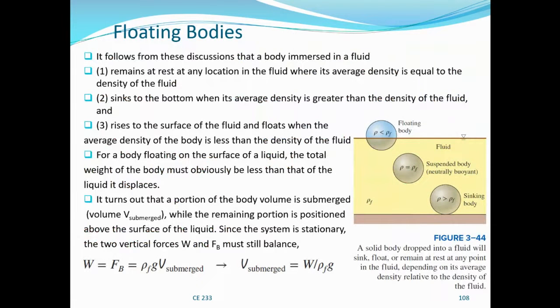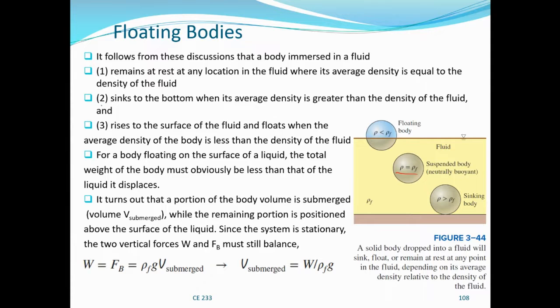Now, still on the floating bodies. It follows from this discussion that a body immersed in a fluid remains at rest at any location in the fluid where its average density is equal to the density of the fluid. Like in this case, when rho is equal to rho F, the density of the body is equal to the density of the fluid. It remains suspended in the fluid and is neutrally buoyant.